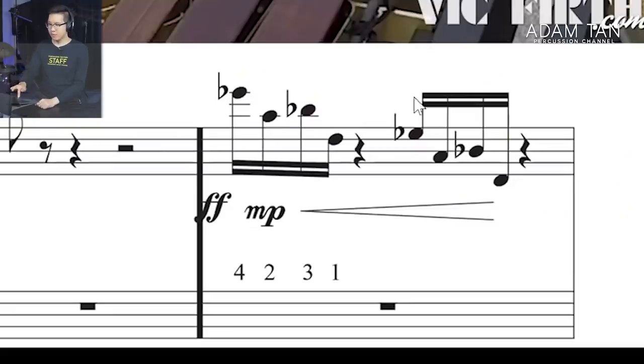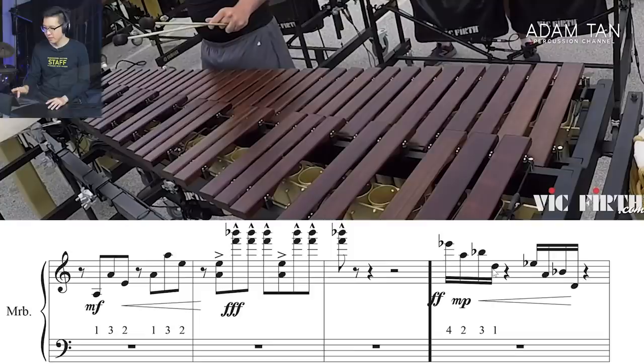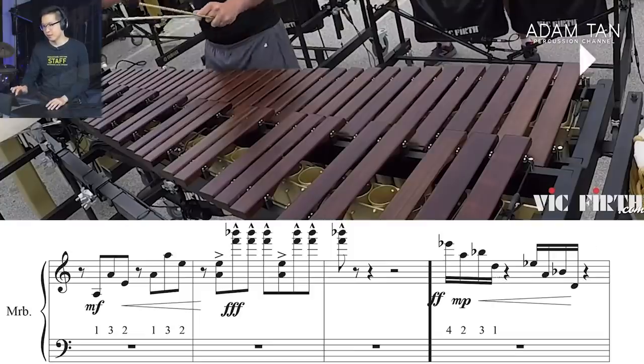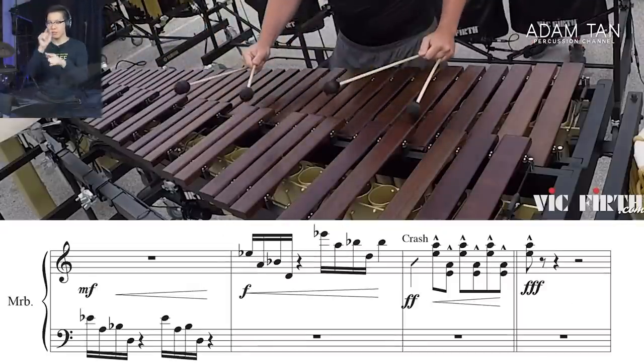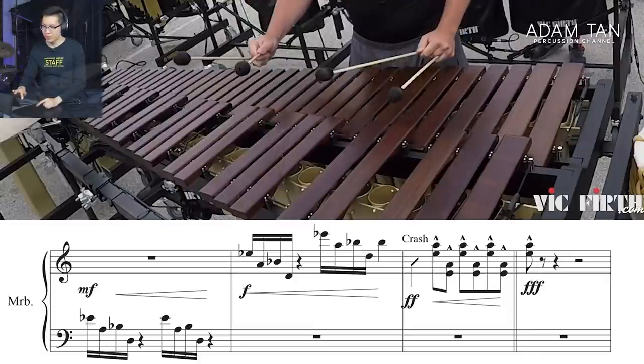This part here is a simplified version. This da da da da da da. And I believe it gets passed around the ensemble. So I think someone else plays the lateral in between in these rests. Let's listen a second. Yeah, you can hear it's going. This section is a simplified version of the original's one, which is.